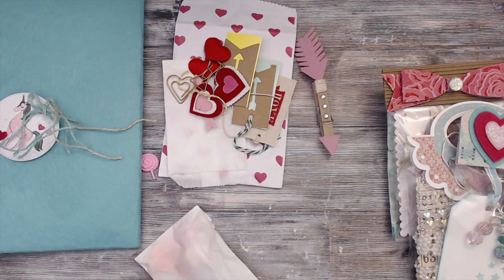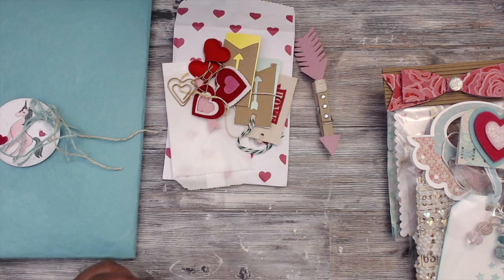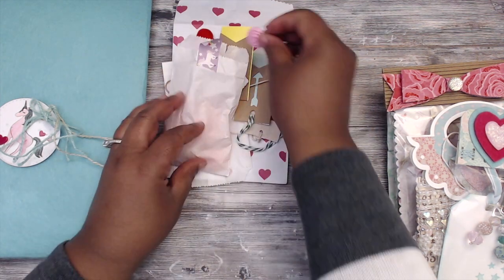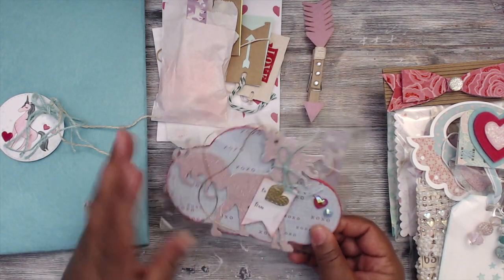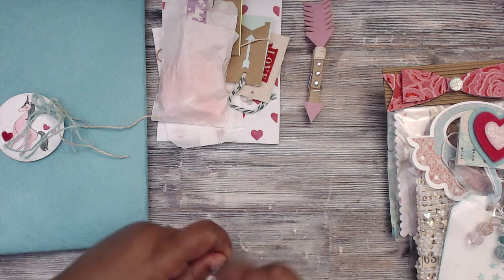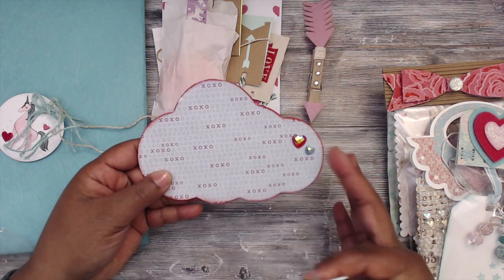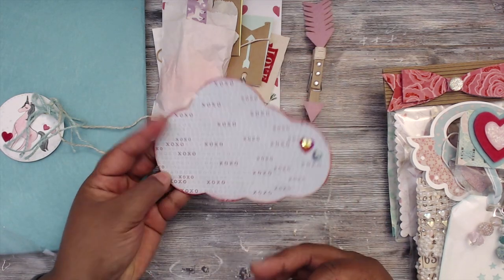Really cute, Maria. Thank you so much for sharing and making these goodies for everyone. I'm sure they will definitely appreciate it. Cute little lollipop. All right, so moving to this tag. Oh, my goodness. Really cute. So she has it on a cloud. Oh, that's adorable, with two little gems.